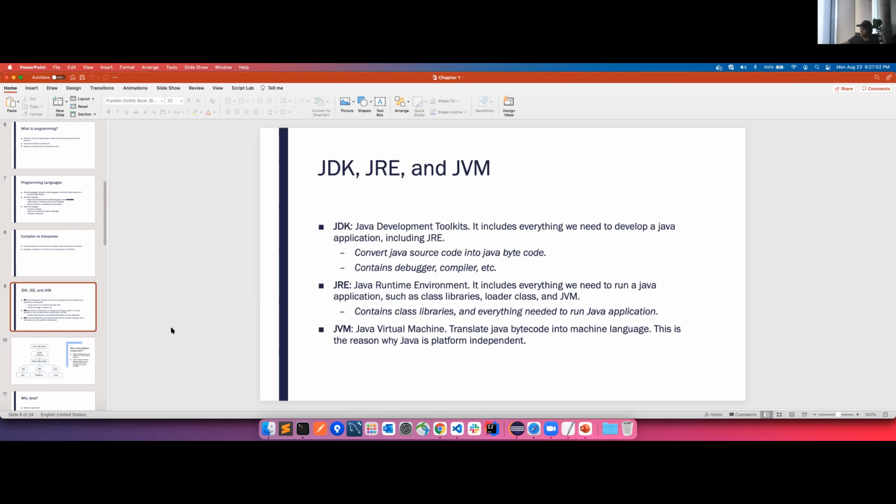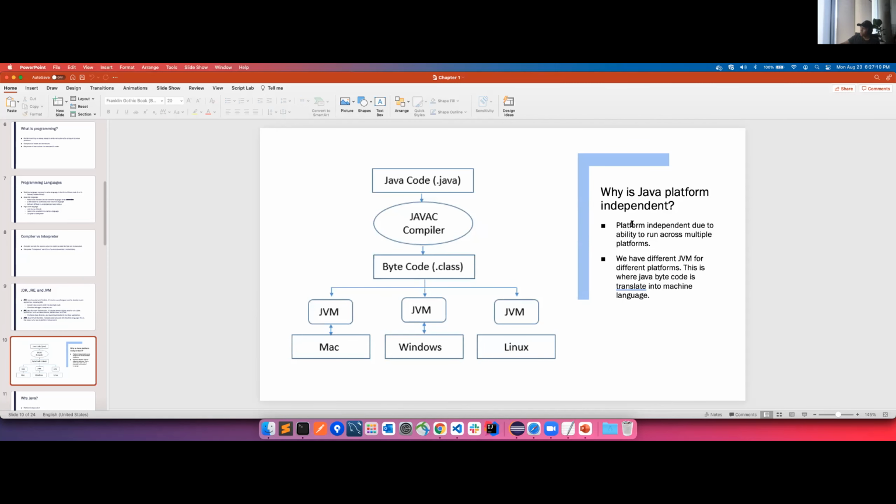With C# and C++, you have to compile them and all kinds of things. It's a mess. So why is Java platform independent? Platform independent basically just means that you write code once. When you write Java code, you don't write it specifically for any kind of operating system or any kind of CPU. You just write it once, and then you compile it, and then you execute it on any kind of platform.